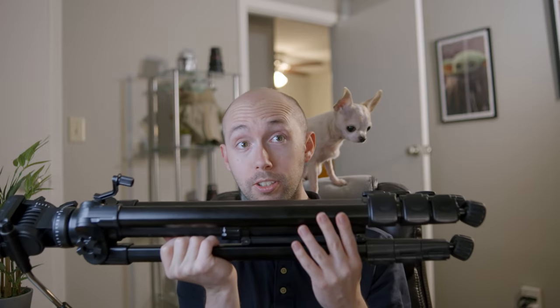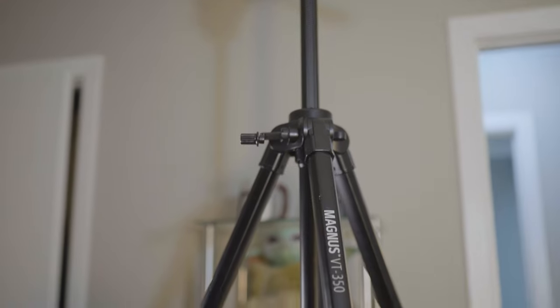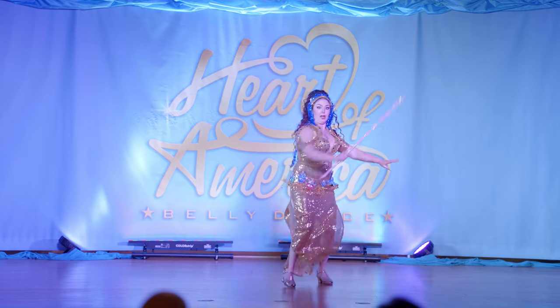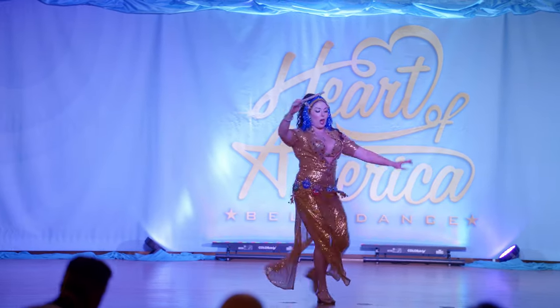The Magnus stands at a minimum of 26 inches when the legs are all closed up, and a maximum of 82 inches with the legs all extended and the center pole extended as well. This is fantastic because it's one of the tallest tripods you can get in an affordable range — a lot of really expensive tripods do not go nearly this high — which is one of my favorite features, especially shooting weddings and events where I can get over people's heads in the crowd and get a nice clean shot of the stage.